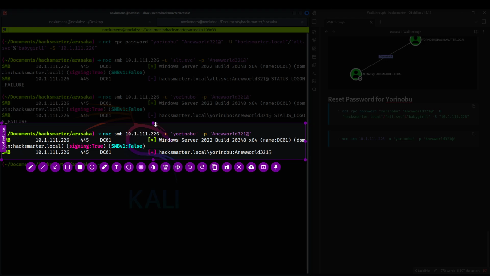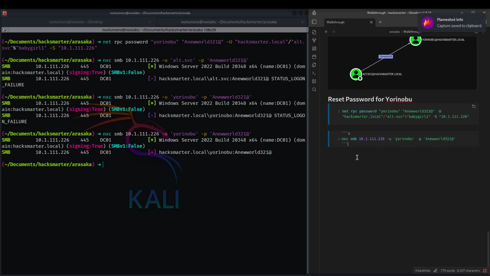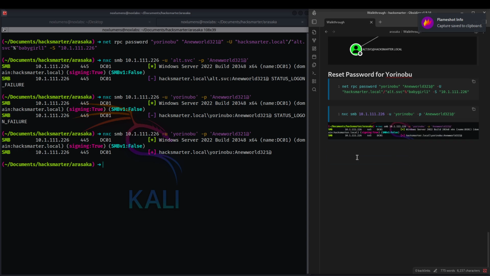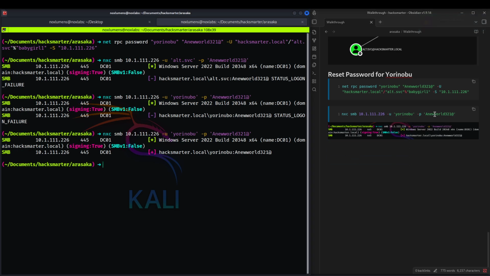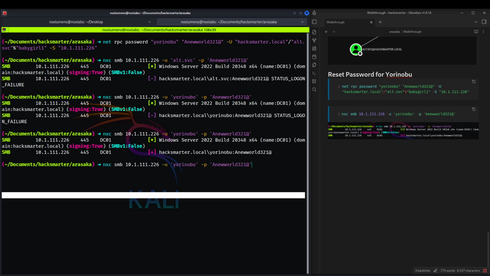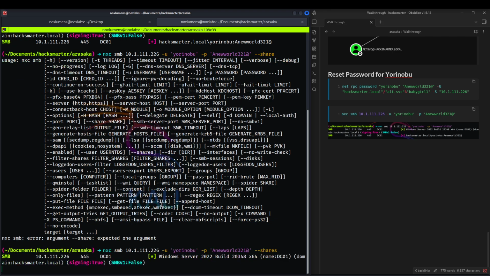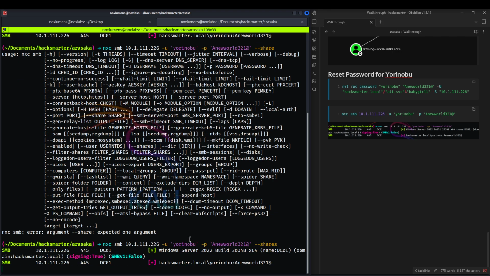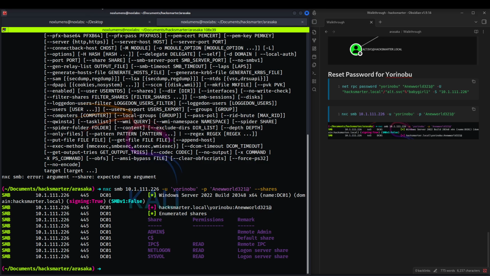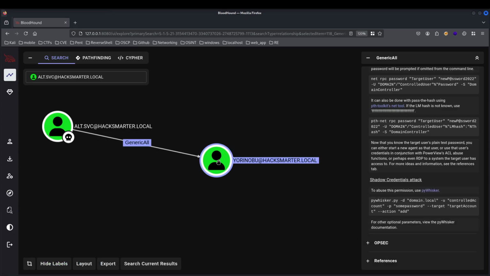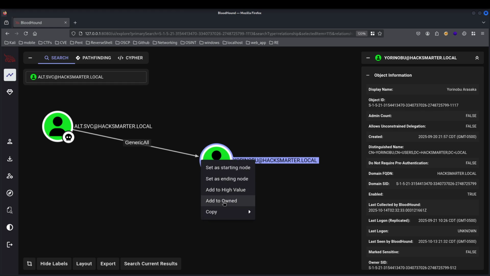Awesome. Okay. We've reset the account, and now we should be able to actually. So we know that we already have GenericWrite control over the next account. So now we own this one.